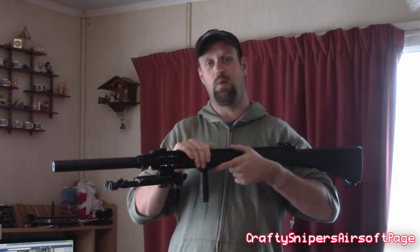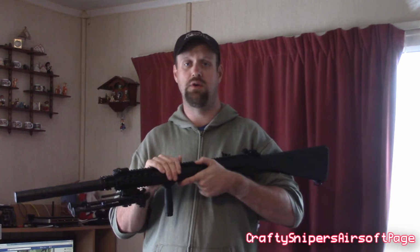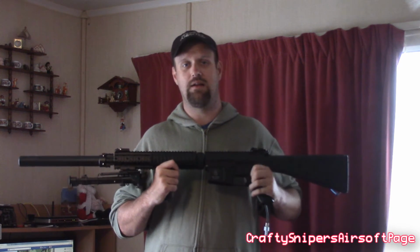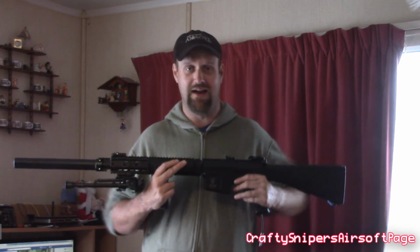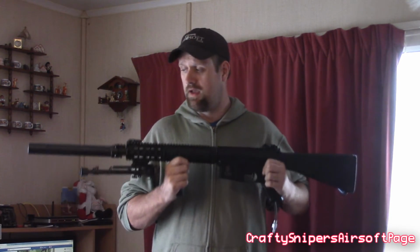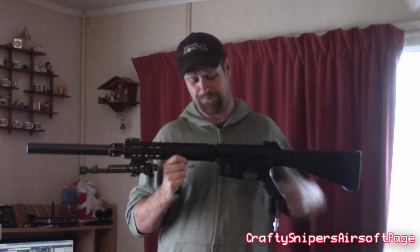Now, like I say, the weekend we managed to get this out on the range. We had a few issues with the hop chamber. That was just with the rounds not allowing to go through, but we've managed to fix that by putting in a Prometheus red bucking with the standard M4 metal hop chamber. That's the best configuration we've got out of the parts that I'm available to get hold of. And the results with 0.3 ammunition, because that's the minimum weight I would suggest to run a DMR on, are amazing. This thing will put 0.3s out at around 70-75 meters, which is going some for a BB.